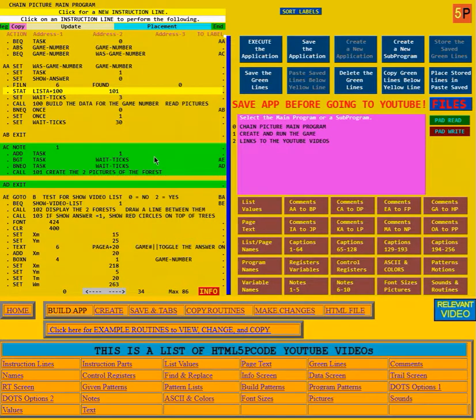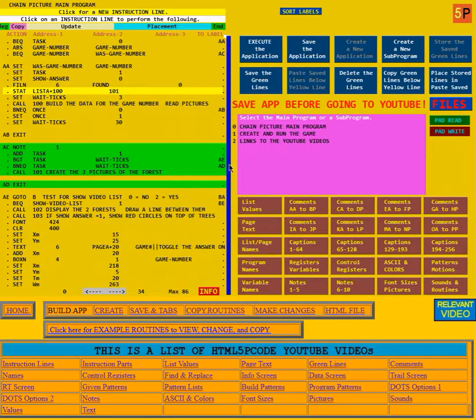If it's not greater than that, the next thing you do is see, is the task not equal to the wait ticks? Then you go to AD and exit. So it's increasing task 1 time. It goes around, and it goes around 20 times a second. And the wait, as we saw up here, was set to 30, so that's 1.5 seconds. That's how long it's going to wait for the trees.